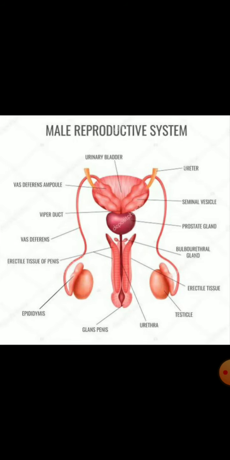The male reproductive system consists of two portions. The first produces germ cells, and the second delivers the germ cells to the site of fertilization. So please keep this in mind. There are two portions. One, what does it do? It produces the germ cells. What are male germ cells?